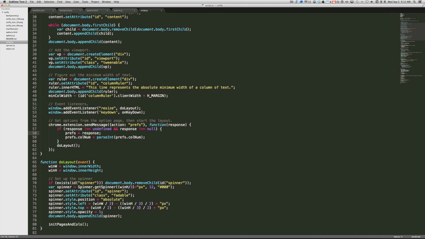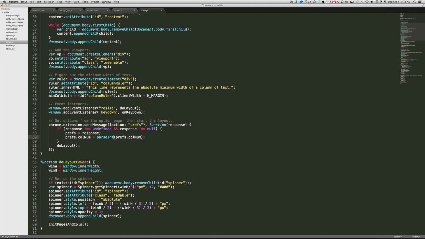So essentially what happens is this init function gets called after the content script is injected. I send a message to whoever's listening for that message saying that I need to know the user's preferences. When I get a response, I assume that this prefs column number corresponds to the number of columns that the user has requested.